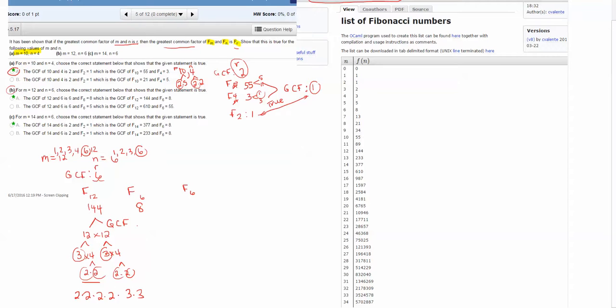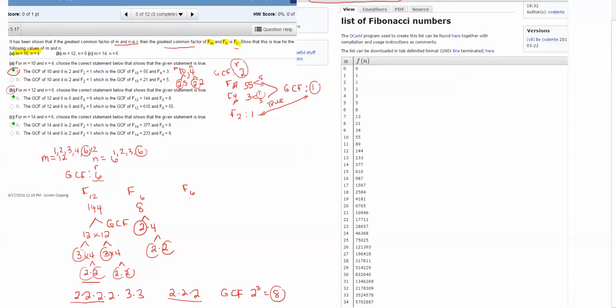Okay, so 8. If you do prime factorization for one number, you need to do it for the other number. 8 is 2 times 4, circle the 2, 4 is 2 times 2. So 8 breaks down as 3 2s. Then the GCF is the largest number of common factors they have. If you compare the lists, they both have 3 2s in common. So 2 cubed equals 8. 8 would be the GCF for 144 and 8.